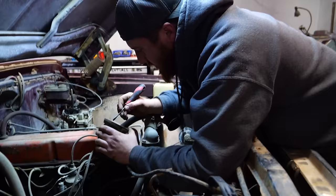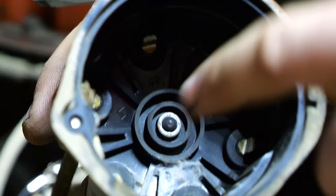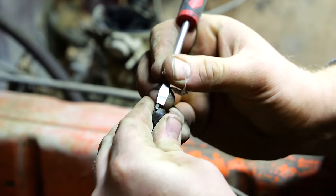They can be pretty dirty and still run. I just take a couple seconds. You're already in here. Clean those off. Make sure that carbon piece in the middle is good, too. If it's not sticking out a bit, it might be an issue later on or immediately. Take our rotor. Find something good to clean it on. Bam, restored. No need to buy one of those.